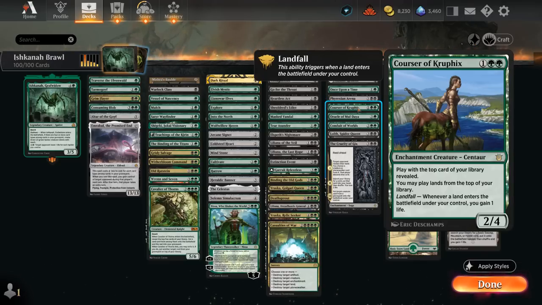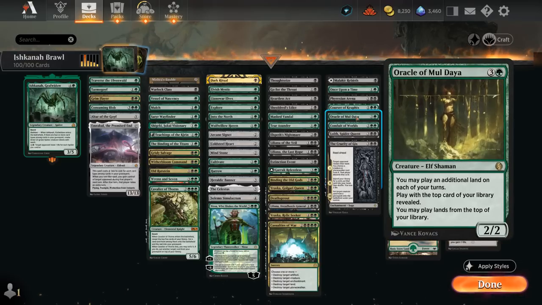Got Courser of Kruphix, can gain some life, counts as both creature and enchantment, and can also play lands off the top of our deck, similar to Oracle of Mul Daya, and there's quite a few shuffle effects in our deck as well between fetch lands and sorceries that find lands, so we can maybe reshuffle the top of our deck to find more lands to play for free.